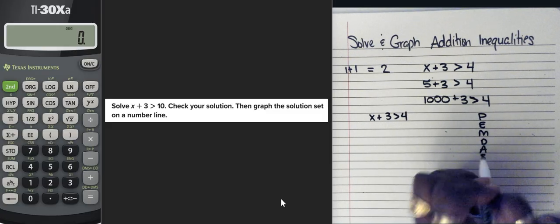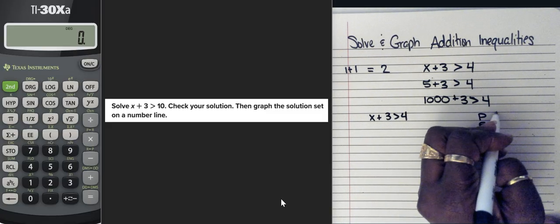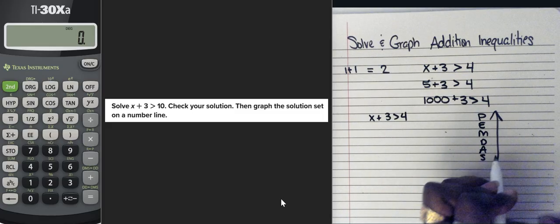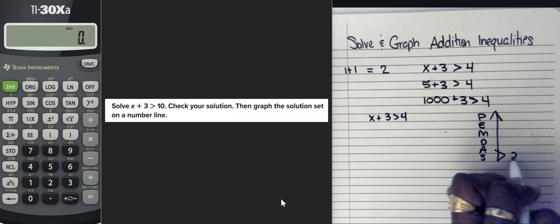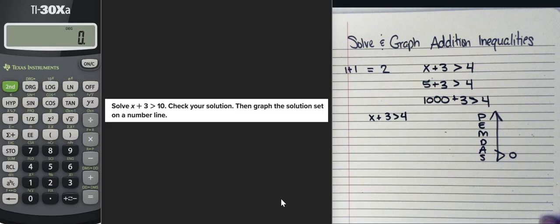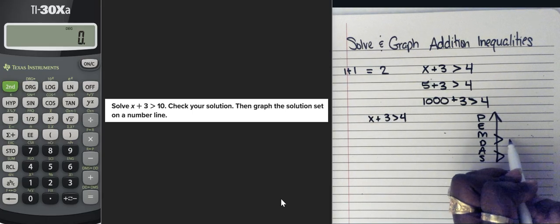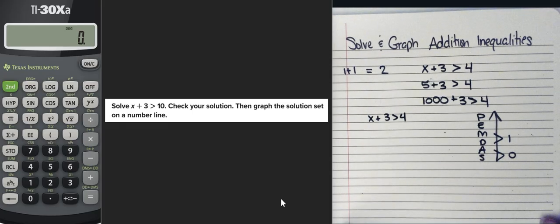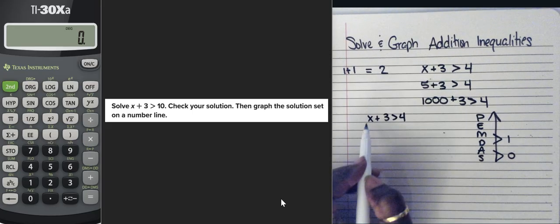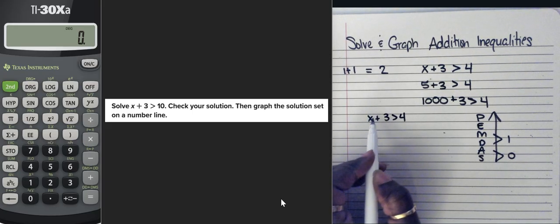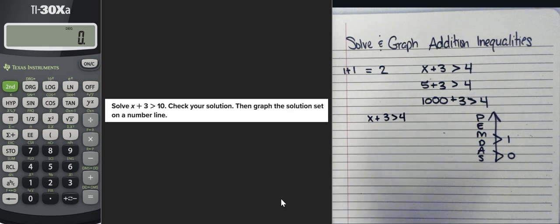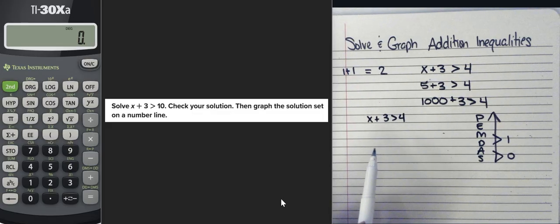And because we are trying to isolate the variable, remember we are going to work in reverse order. Addition and subtraction first. We want our value to become equal to 0. And if we have multiplication and division, if we use the inverse, we want that value to become equal to 1, right? And what we're trying to do is make sure that x is on one side of the inequality, all by itself. And then that way we know what values would make that statement true.